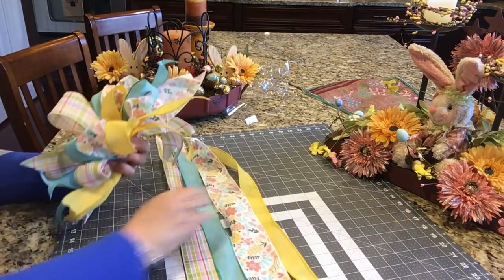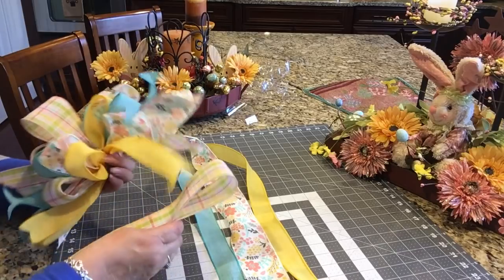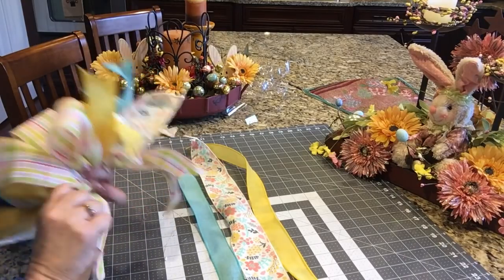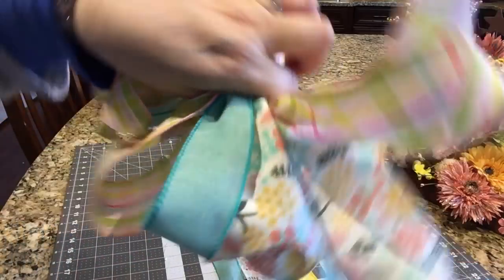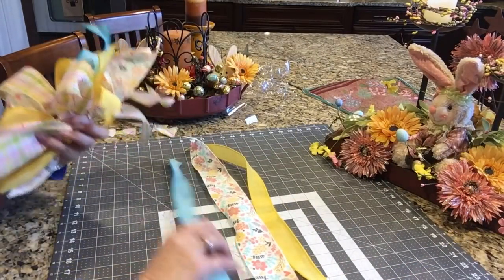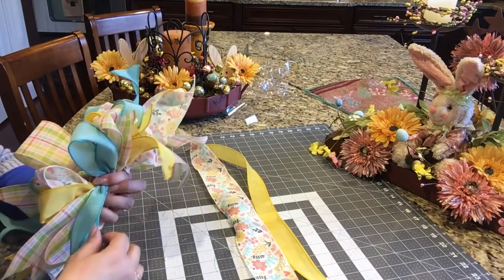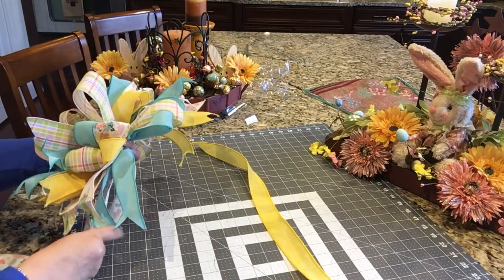Okay, last four. I'm going to turn them the other direction. Again, and we're going to go up. You can see that it's taking up pretty much all the way down to the crook of my thumb, and it just keeps sliding in there, and that's fine. That is absolutely fine. I'm still managing to hang on to it, and that's the important thing. And two more.